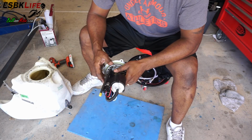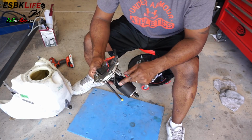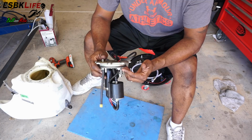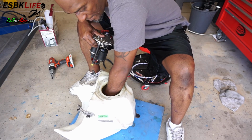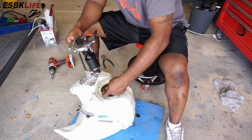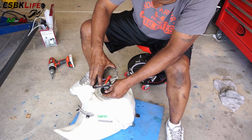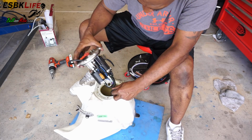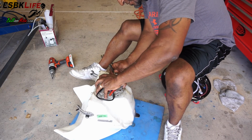All right, guys, so I am back from the store. Got my fuel hose clamps on here, top and bottom. So now we're just going to reinstall in reverse order. We got to reach down here and grab our hoses, and I hope you marked which ones they go to. We just put them on in reverse order.